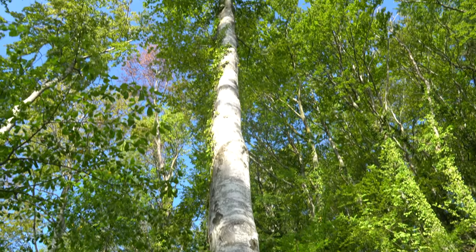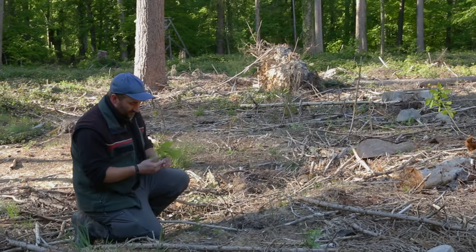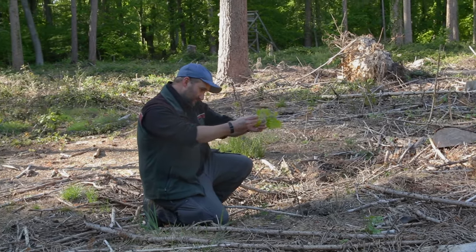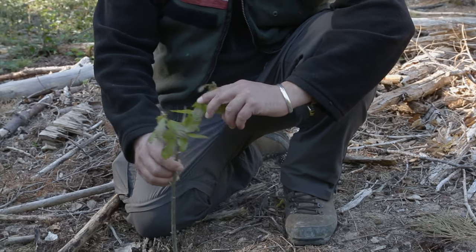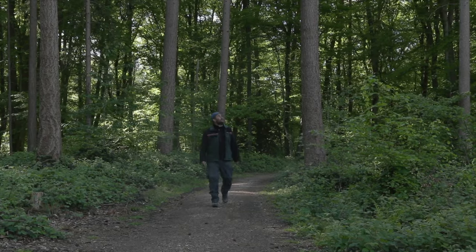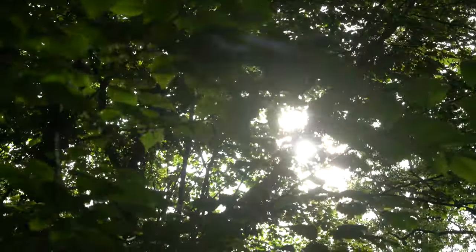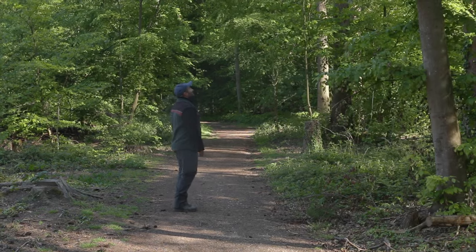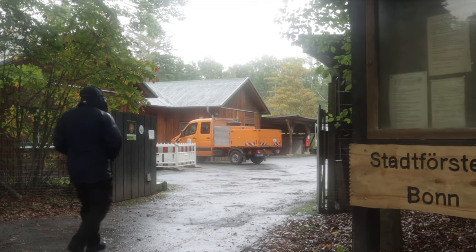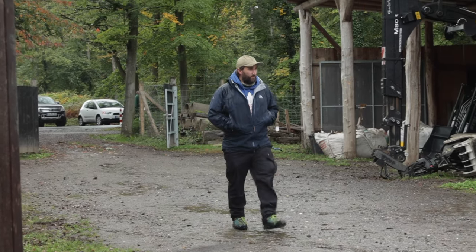Here we can see forester Sebastian Korindenberg, who is responsible for 650 hectares of forest owned by the city of Bonn. Cotton Forest, with a size of about 3,500 hectares, is situated next to Bonn on the left bank of the River Rhine. Its biggest part is owned by the federal land of North Rhine-Westphalia, but also by private owners and by the city of Bonn. The area of our forestry office is marked as urban with its population of 2.4 million. You find mostly deciduous forests here with about 20% of conifers.